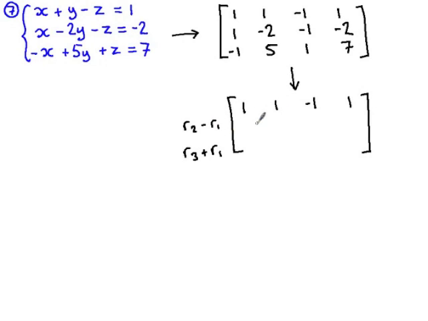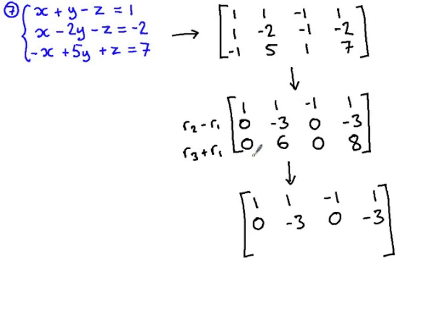In example number 7, we have the matrix form of the equations, and then I'm going to replace row 2 with row 2 take row 1, and row 3 with row 3 plus row 1. And we're not quite in row echelon form, so I'm going to perform one more row operation, which is to replace row 3 with row 3 plus 2 lots of row 2. And now I've got another inconsistent system with the 0x plus 0y plus 0z equals 2.